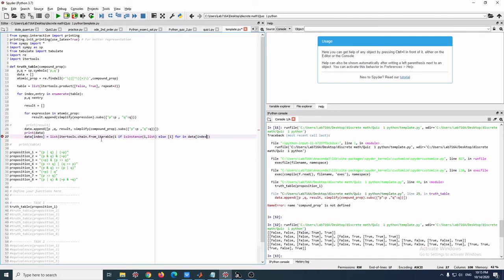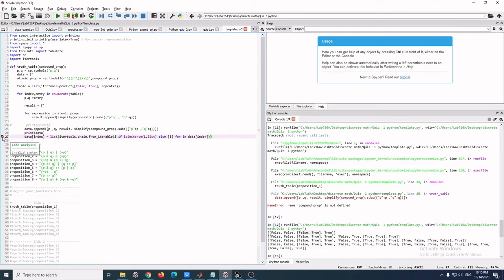Did I miss anything? Now let's go ahead and print our data.